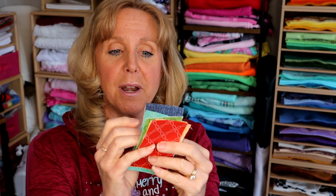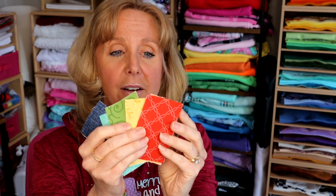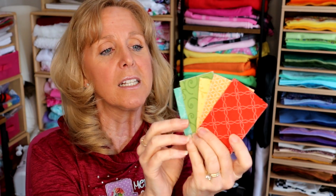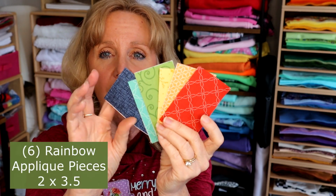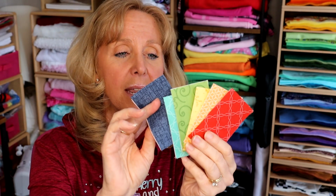Then we have all these little applique pieces for the rainbow. Now notice it doesn't have the purple. Don't grab your purple. That one goes with the pot of gold. So these are the ones that we need: red, orange, yellow, green, teal, and blue. And these are all cut to 2 by 3.5. And I did back each of these with fusible stabilizer, just like my main fabric.